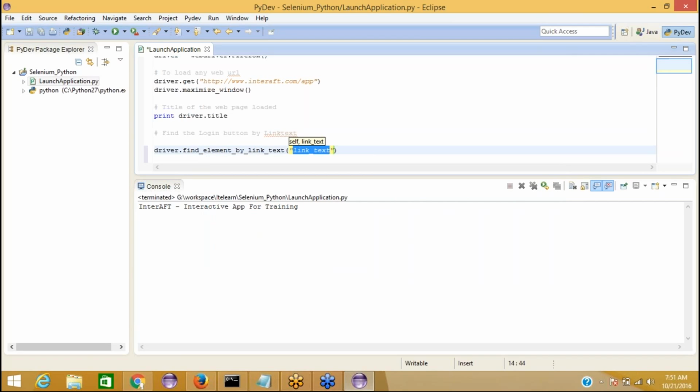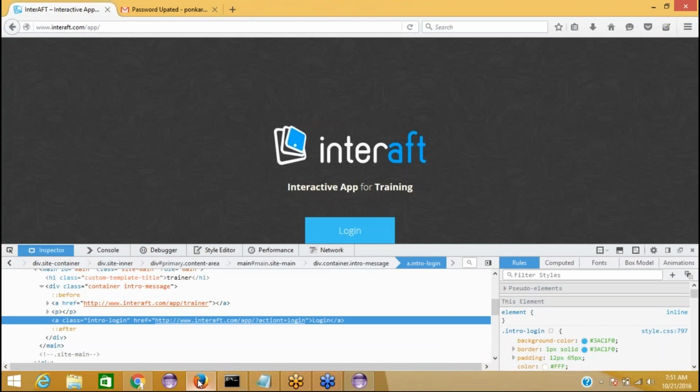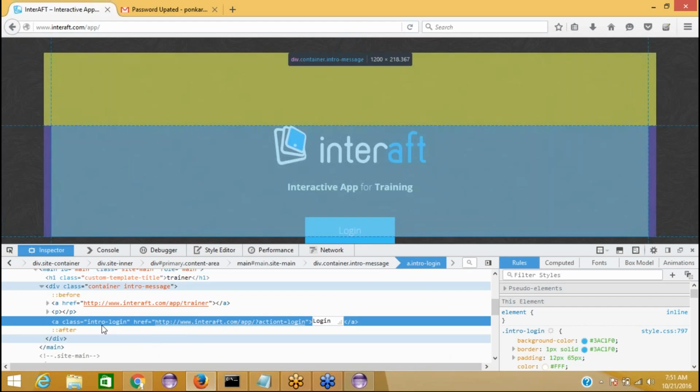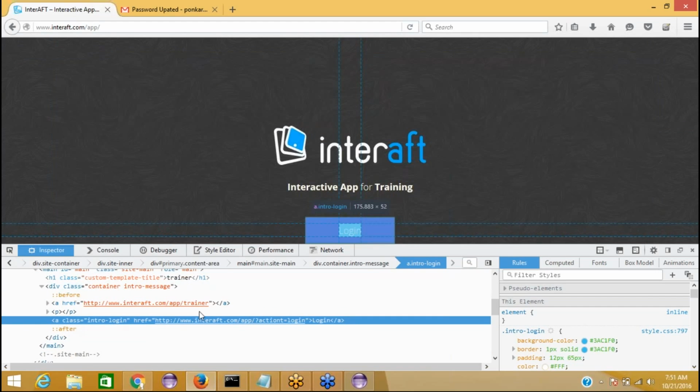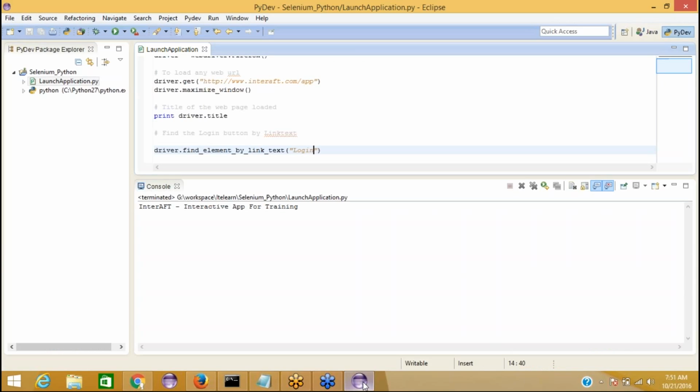What is the link text parameter? I will say login. How did I choose this as a text? Because if you see here, inside the tag there is a login mentioned. This is the text that my driver will try to find inside the link text.